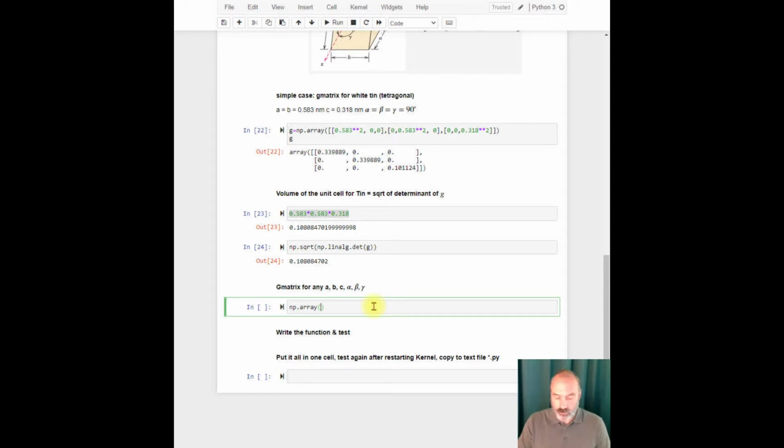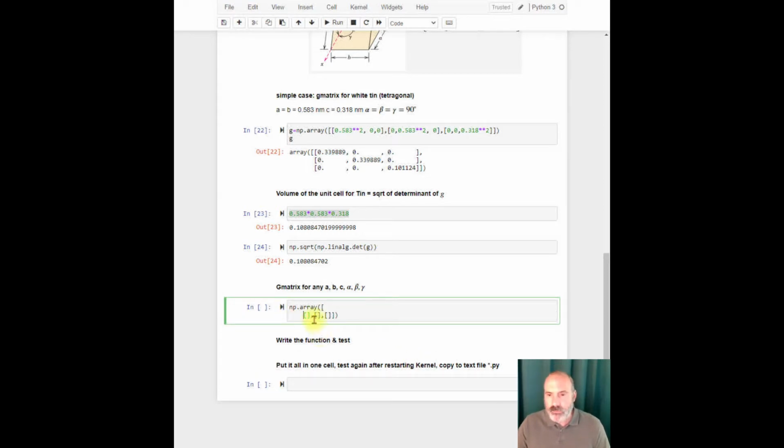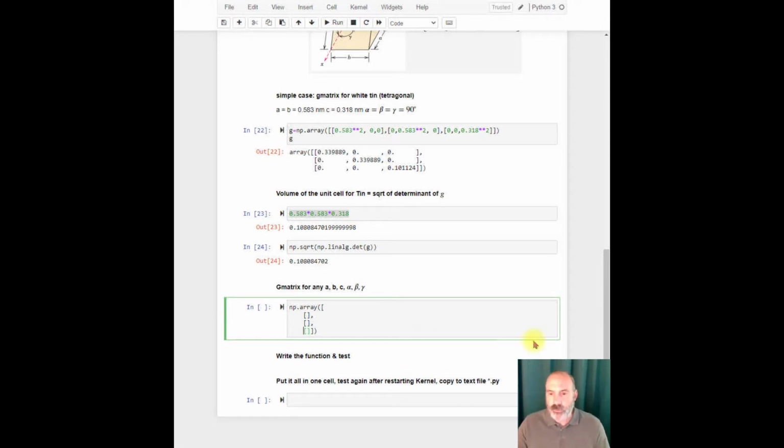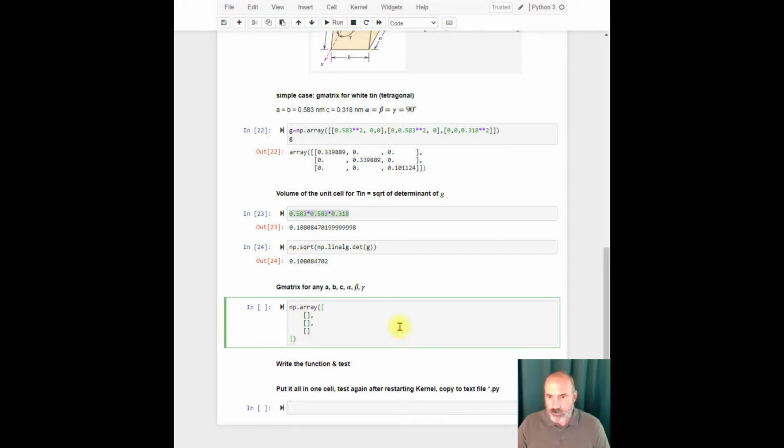And so we're going to get just the form in here. Now, I think maybe to keep things a little bit easier to see as we're typing in, I'm just going to add some return keys here just so we can see what this is looking like. Okay, so we're going to add that first row, second row, third row in here, and we'll go ahead and close our array. So let's go ahead and get that in.